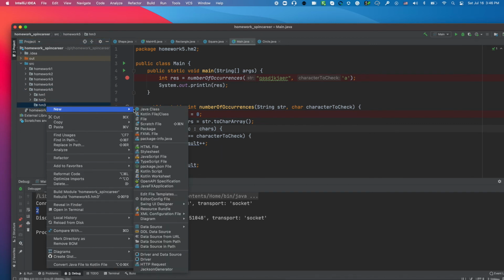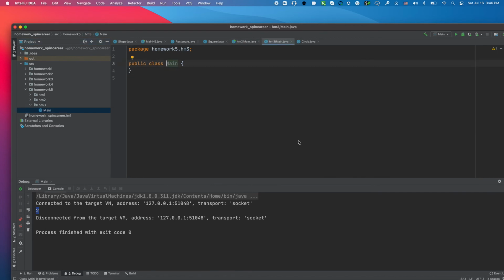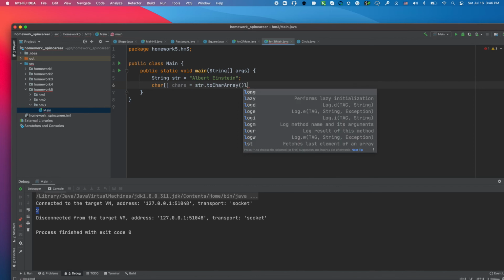I'm gonna add a new Java class main with public static void main. Then my string str equals this, for example, and I think I'm gonna do the same: the char array chars equals str toCharArray.